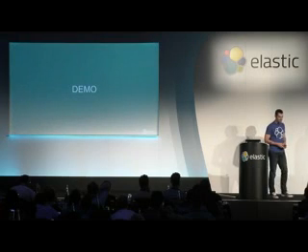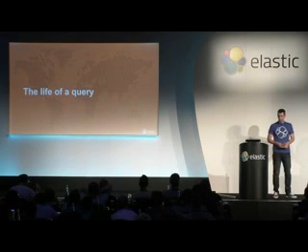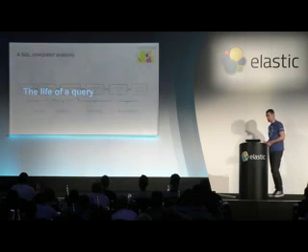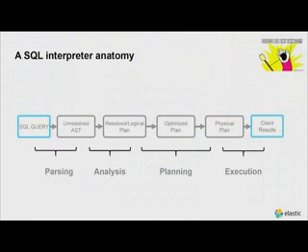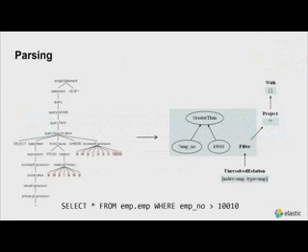So if we go back to the slides, let's see what exactly happened here. What happens when you type something? What happens with query DSL, with Elasticsearch SQL? To some degree, this is a full-blown SQL engine where we have all the components. When we get a query, we parse it and end up with a tree. We try to make sense of the tree, and we end up with a logical tree, which we analyze in order to make sense of it. Then we optimize that, and convert it into an actual physical plan or physical tree that ends up being the query DSL, which is then sent out to the client.